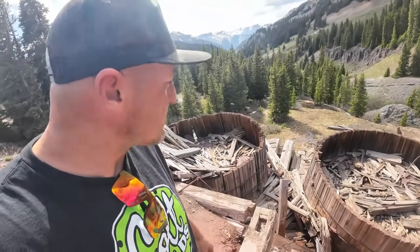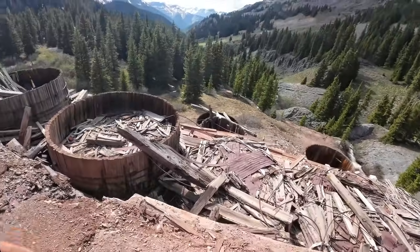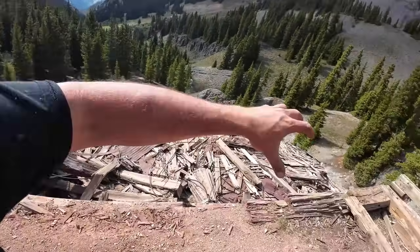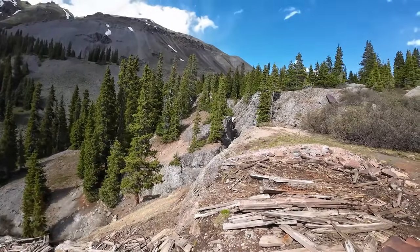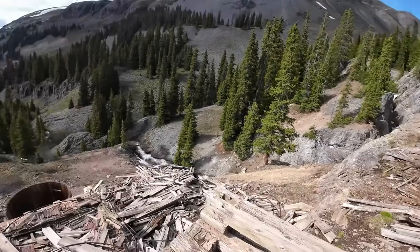These are your cedar hot tubs. You're gonna have to fix those too, but you know what? Just pull the wood out, throw some water in there, you'll be golden. Man, that is a lot of work. Look at all those. And look at the epic location they did it next to, right next to this creek. Just running away.